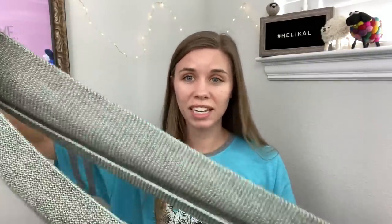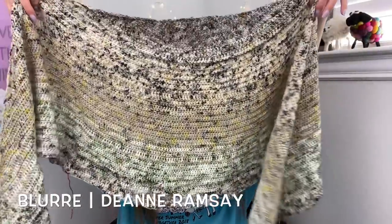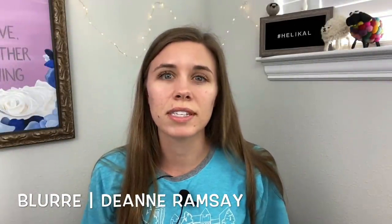I'm super pleased — I did finish it by the end of April before the Gila Cow was over, even though that wasn't a requirement. Now, another project I wanted to have done in April — we all knew that wasn't going to happen — is my Blur shawl. I've done like five rows since last week, so not very much progress. This is the Blur shawl by Deanne Ramsey — or maybe it's Diane Ramsey and I'm saying it wrong; if you know, let me know.